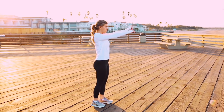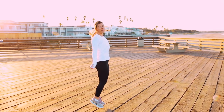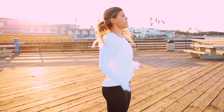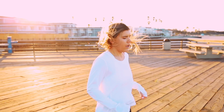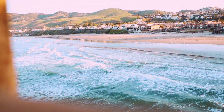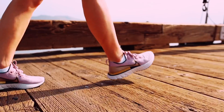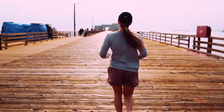Before every workout that I do, I always start out with a warm-up. That usually begins with a little bit of walking to get my blood flowing, and then I go into 2 minutes of pretend jump rope because I'm too lazy to bring an actual jump rope with me, so I just pretend like it's there. But jumping is really great for specifically warming up for a run because it helps to strengthen your feet, and it also helps to heat up that soft tissue within your feet and just around your ankles. We really want to warm up the calves and just get that lower part of your body specifically warmed up.